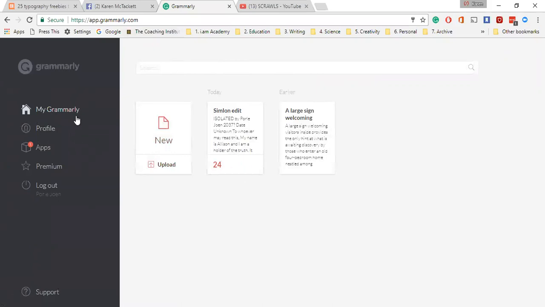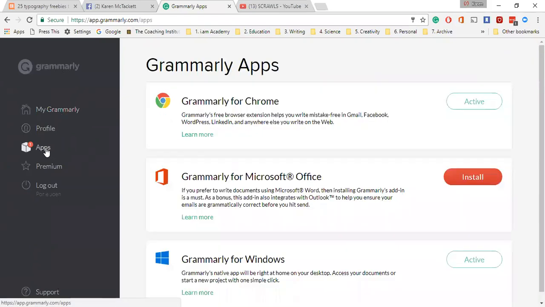Now, the other options that you've got with Grammarly is if you go to this one here, apps, you can install it for Windows, which is why I've got this little button up here. And you can install it for Office. Now, I actually have it installed for my version of Office, but I don't have this particular version of Office. That's why it still says install, but I actually have it on my system. So I recommend, I mean, this is free, activate them all. And what I want to do is show you how you'd actually use that through, say, for example, Office. So I'm going to open up this document that I've got here.